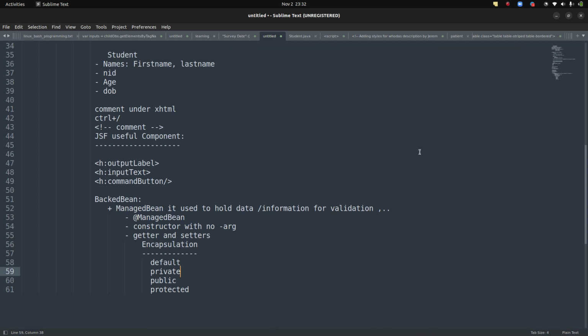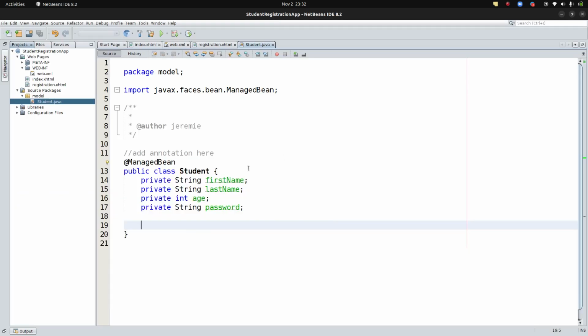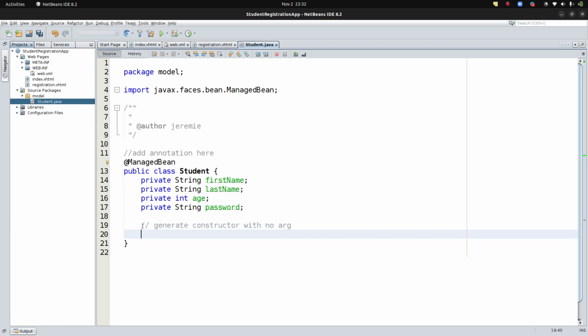Okay, so let us go back here. The first step, we just need to make sure you generate a constructor with no arguments, or parameters, without parameters.